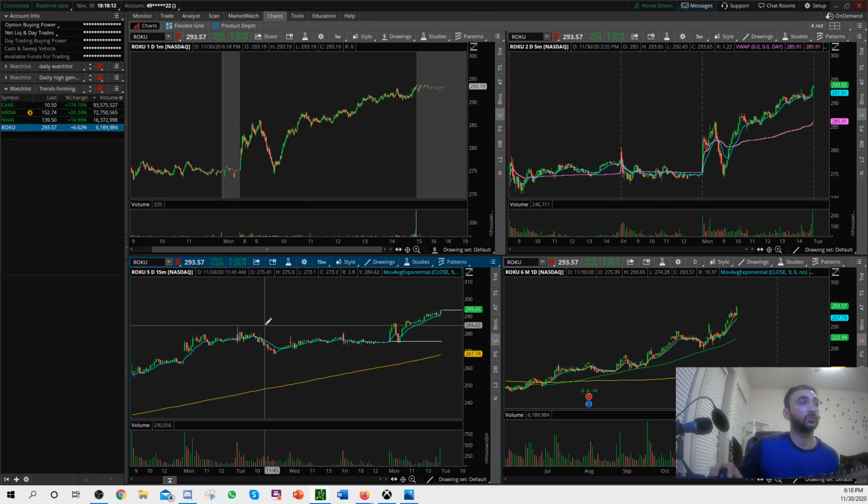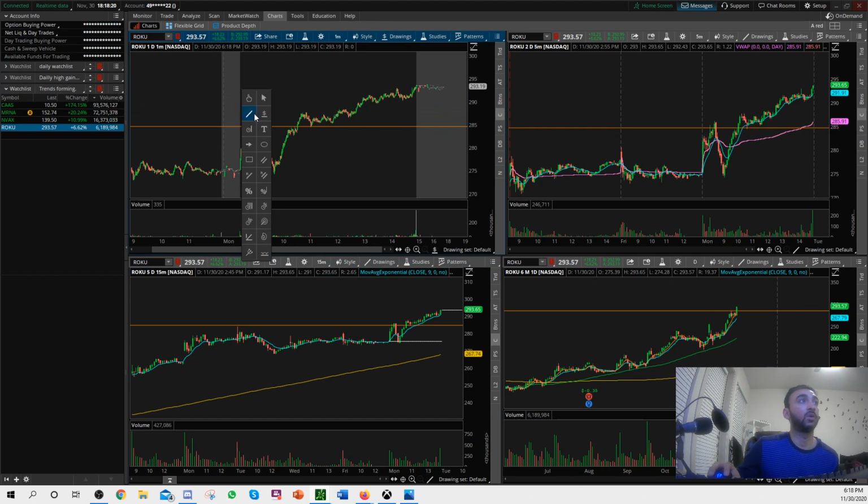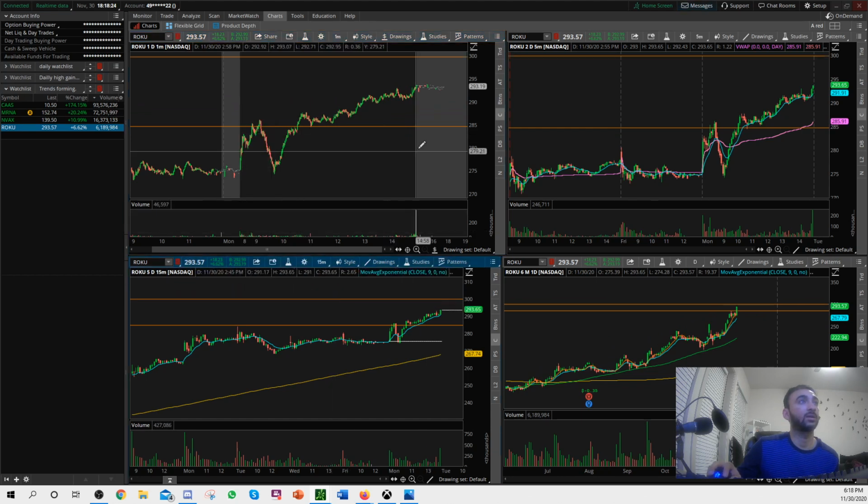And then Roku. You want to look for this level to hold support, which is 285. I think it's going to go up and touch 300 easy tomorrow. Most likely it's going to touch 300, and then maybe pull back. It goes up, touches, and people sell off because that's their target. However, if you look at Roku on the daily chart, it's been uptrending. It's very, very strong, so it could even break past 300. If you're holding it, keep holding, I say.